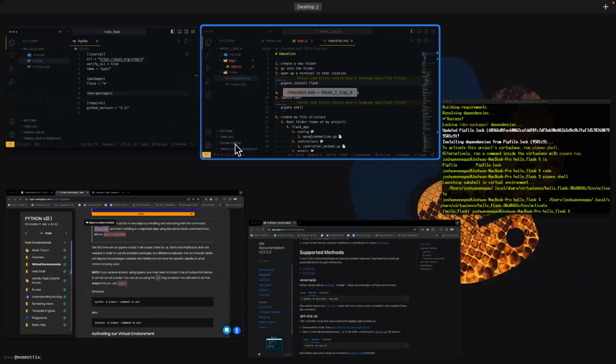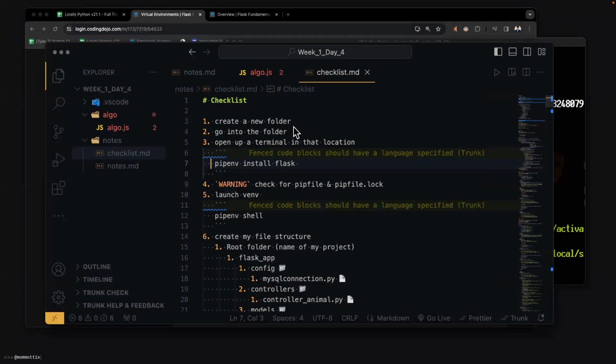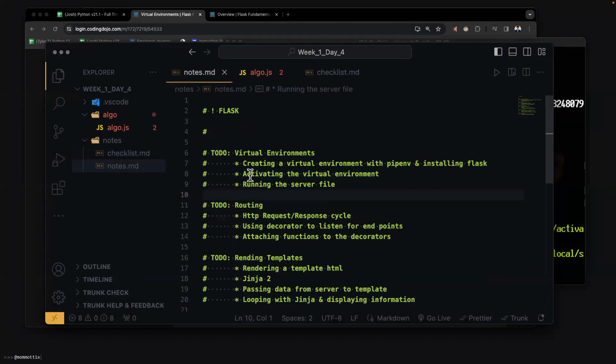Not this one. We have gone through this step, activating the virtual environment. It's a difference, and I think we should know it, okay? There's creating a virtual environment, and then there's activating a virtual environment.